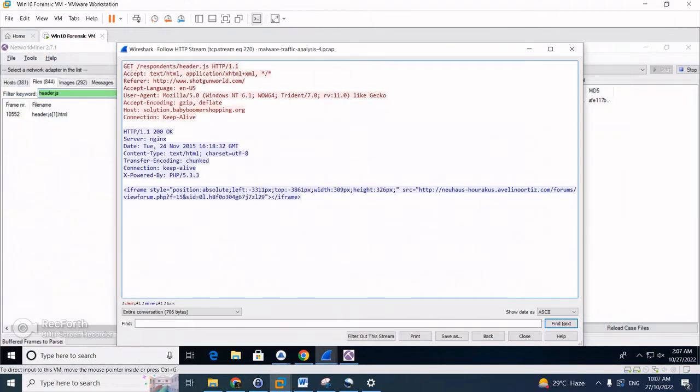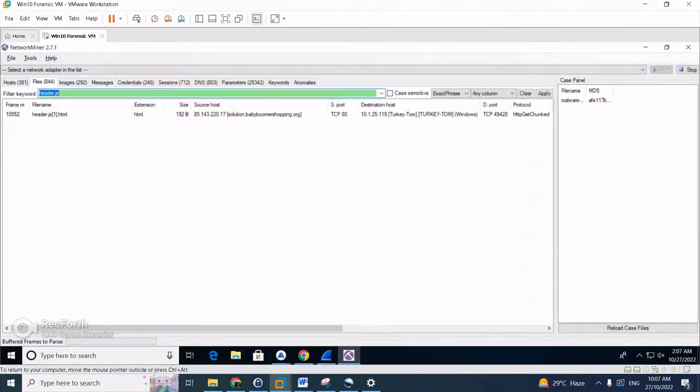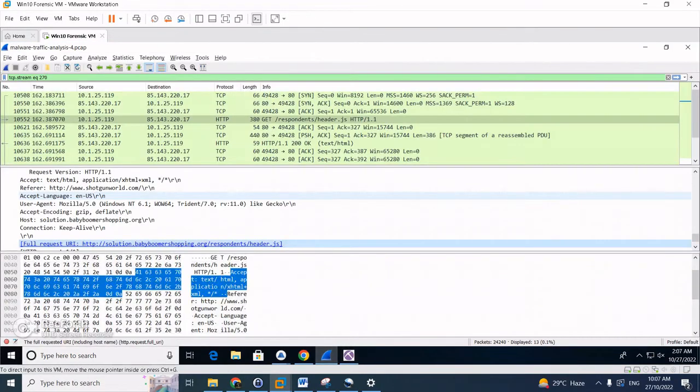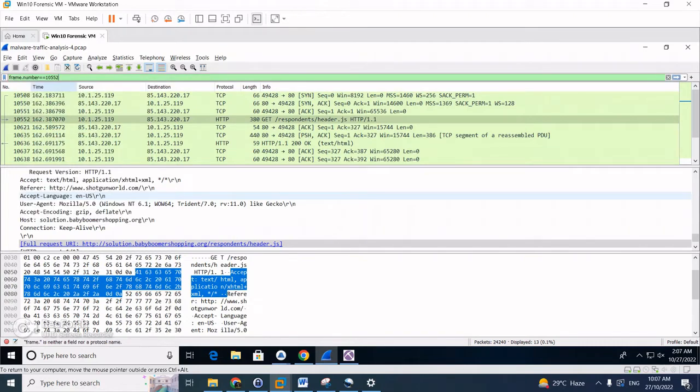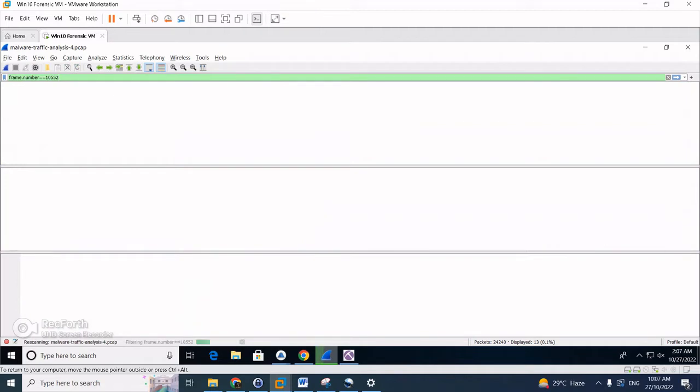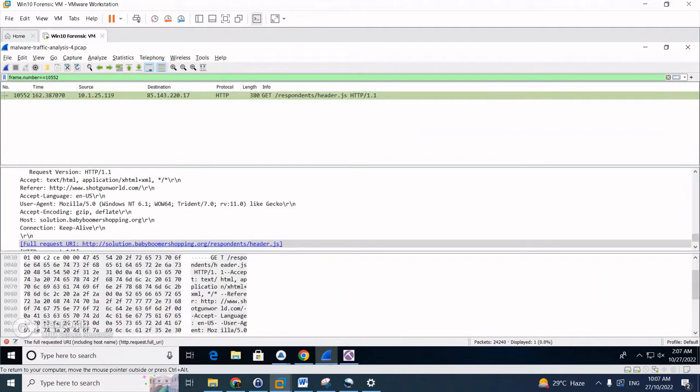Let's filter that in Wireshark. I have the frame number here in history, 10552. Just click enter, and this is the exact packet we are looking for.